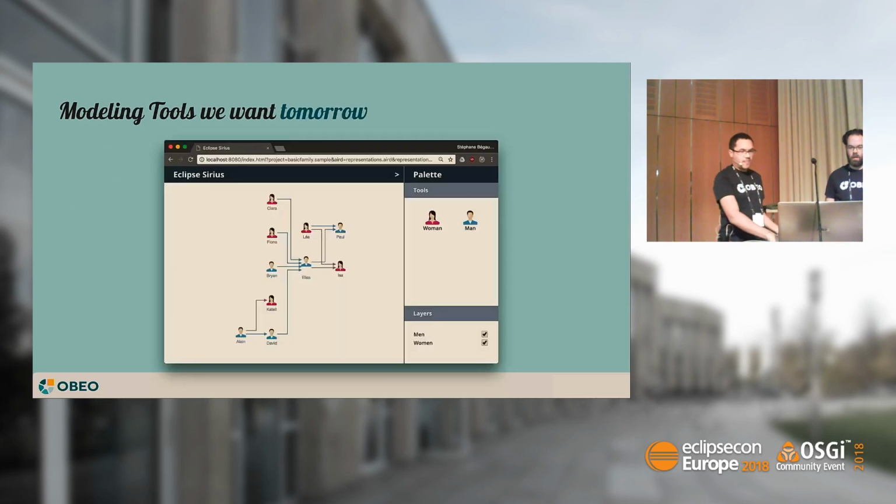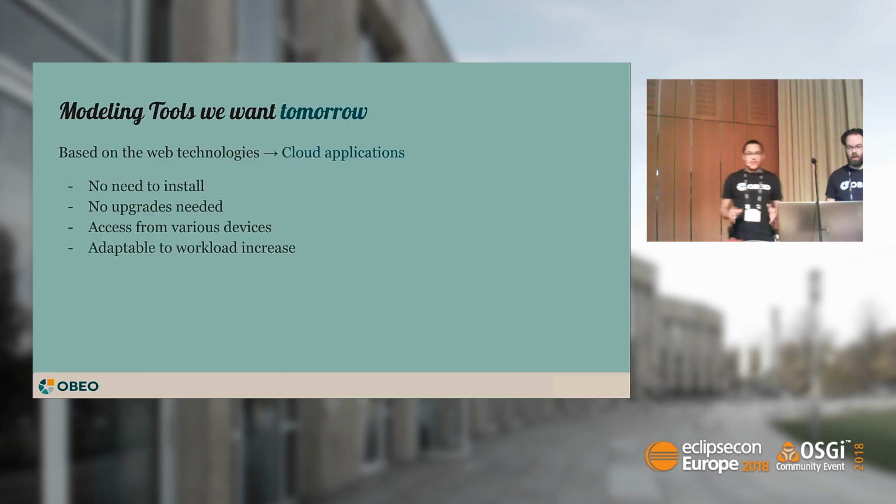So we've been working on bringing Sirius as a web application, and in such a situation you would be able to retrieve everything you have used in Sirius today. So your diagrams, but also the palette with all the tools that you have defined. For that, we want to base this new version of Sirius on web technologies so that your designers will become cloud applications. You won't need to install anything, and upgrades will be very smooth to do for your users.